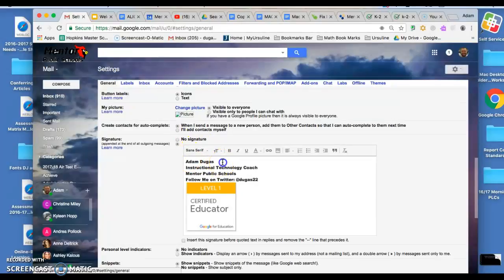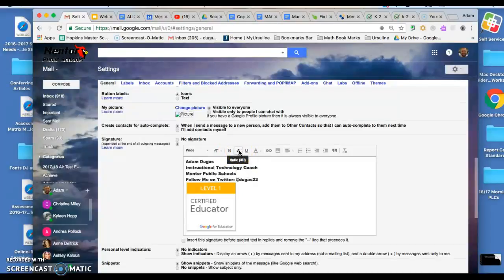So you can put your name, your title, your school district that you work for, or for you guys it would be grade level and building. And then if you wanted to add additional things like maybe you have a Twitter handle or a slogan or this year's vision statement from Mr. Porter. You then, once you have it in there, you can adjust it.